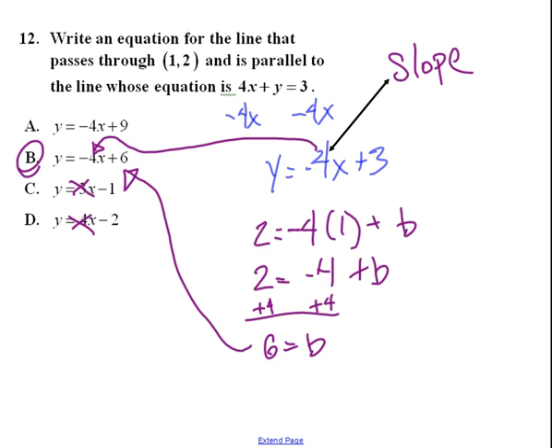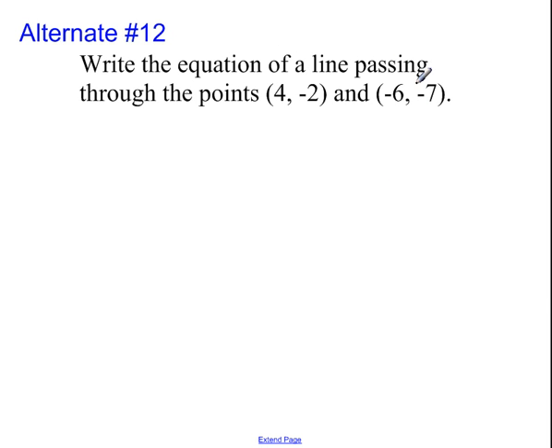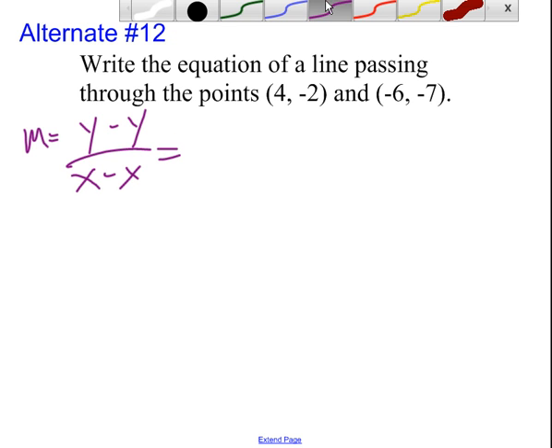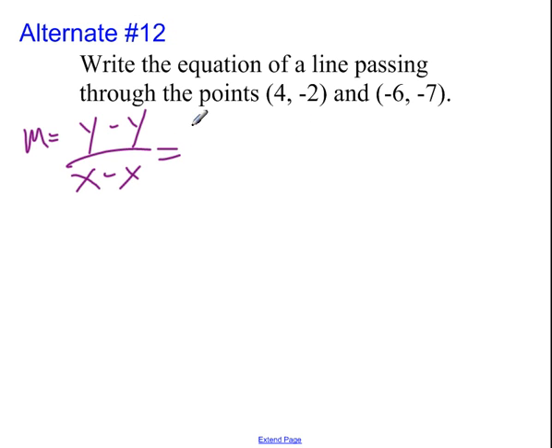So that's that. But on your actual test, this is what they're going to have you do. Take 2 points and find the line through those 2 points. So we need to use our slope formula of the y minus y over our x minus x. Now, you'll know from me at least that I don't care what order you put them in, as long as you go the same order both ways. I need my y's on top. That's going to be my 2 and my 7, so I'm going to go with negative 2 minus my negative 7. Remembering that both these negatives need to be in here, the one from our problem and the one from our point.